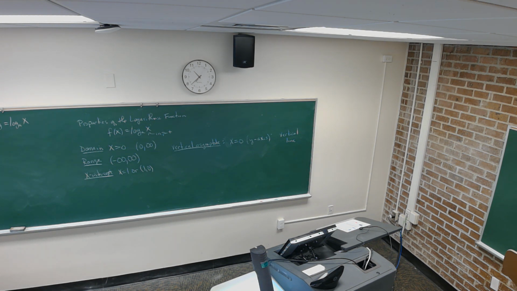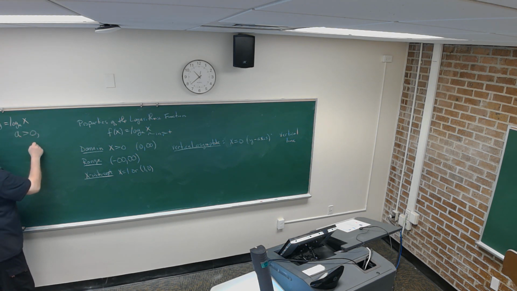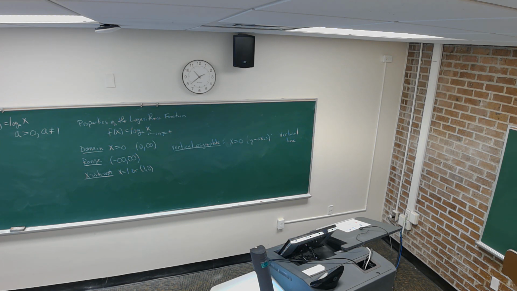Involving numbers, okay? So the first property, the log of 1 in any base, right? So log base a of 1, remember a is greater than 0, not equal to 1, okay? Is always equal to 0, okay? So remember, the base a in our equation is always greater than 0 and not equal to 1. Okay? So it's a positive real number not equal to 1. Okay? And the log base a of 1, regardless of the base, is always equal to 0. Because if you write this in exponential form, right, you get the base a raised to the exponent 0 is equal to 1. And you know, any non-zero number raised to the 0 power is always equal to 1.